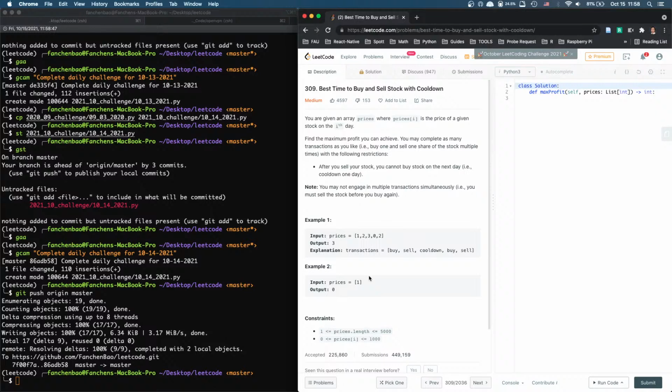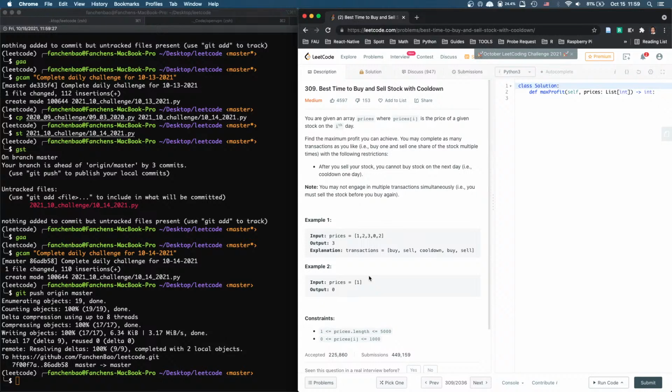Wait, now we're not moving. We're not making anything. Hold up. No. Holding state. I think holding state, because we need to buy, right? If we don't buy, then, which means if we buy, the holding state profit will be negative. So let's say the holding state should be negative infinity. We start. So the first move we're going to buy would be -1, right? -1. And the empty state is going to be 0.